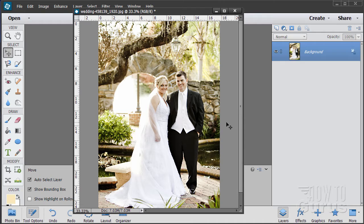In this Photoshop Elements wedding photography video we're going to be improving the background of a shot. Oftentimes you'll be taking nice pictures and come up with a shot like this where we have a nice shot of this couple. They're happy, good expressions, everything is nicely in focus. It's a good picture except for this thing right back there — it just ruins the whole shot. Let's see what we can do to improve this area and make this a usable picture.